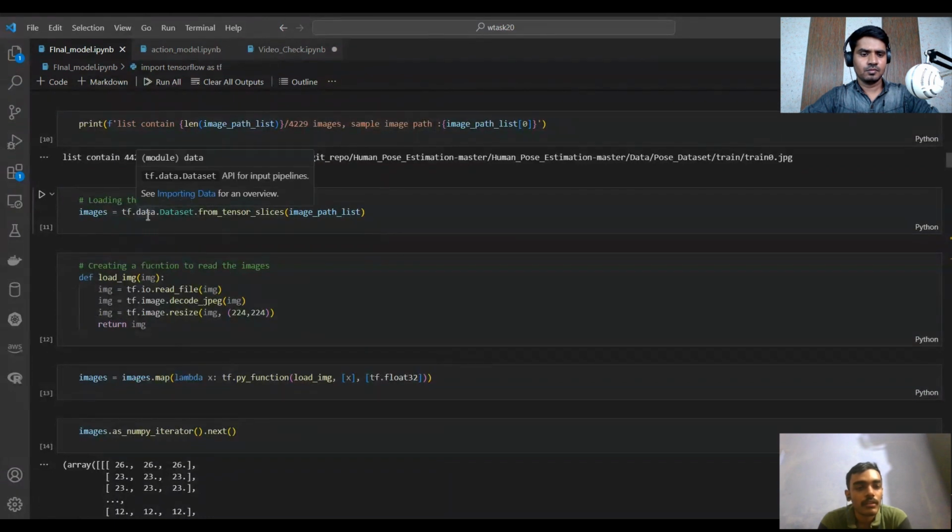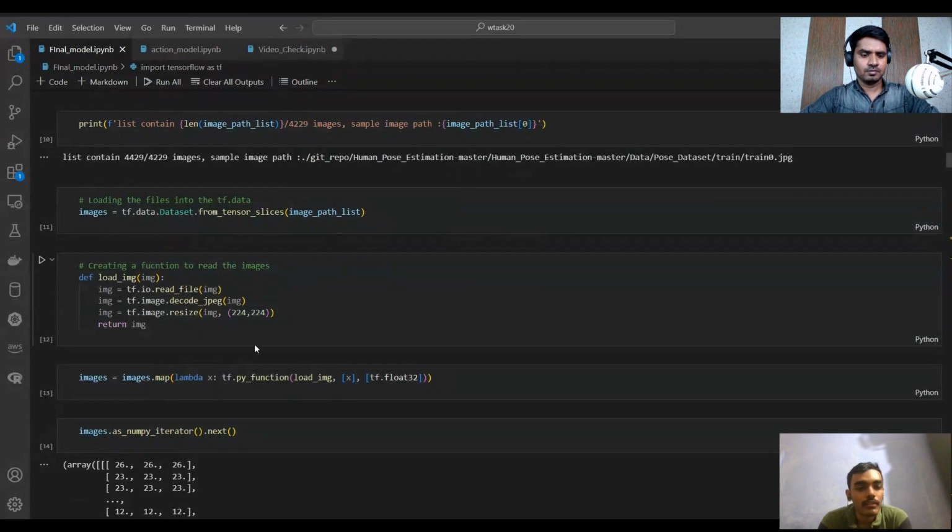So after that, we are using a function from TensorFlow called as tf.data.dataset, and from that, if you give the list of images in a path, we can directly convert it into the dataset format, which is as recommended by TensorFlow is the most optimal format for training TensorFlow models. So once we convert it into dataset format, we are defining a function to read those particular images from the path files which we are given. So we have just defined a function called as load image to read those particular files.